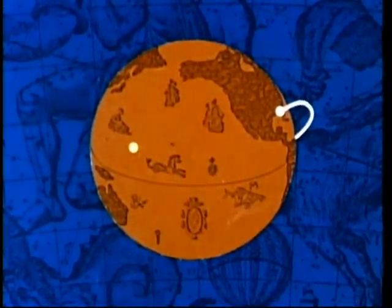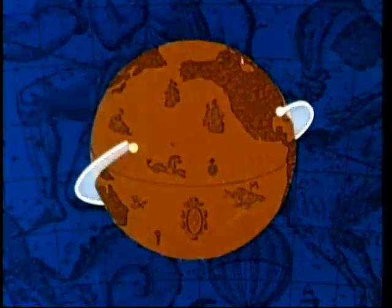We have seen that in order to get to the moon, we must first get to the antipode. We must now look at the problem of getting to the antipode from the launch site at Cape Kennedy. To do this, we must know the antipode's position and movement relative to the launch site. The antipode position on the Earth's surface will define the time when a launch must occur for a given launch azimuth. We will show why.